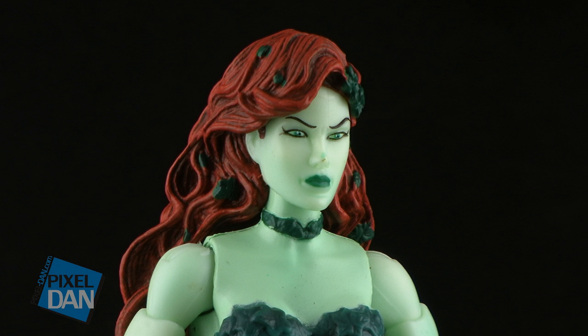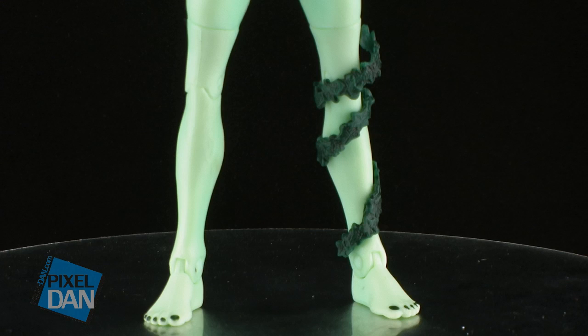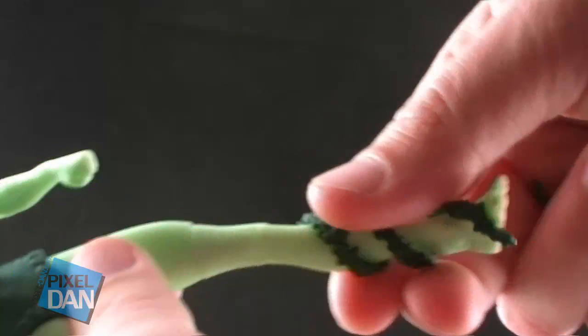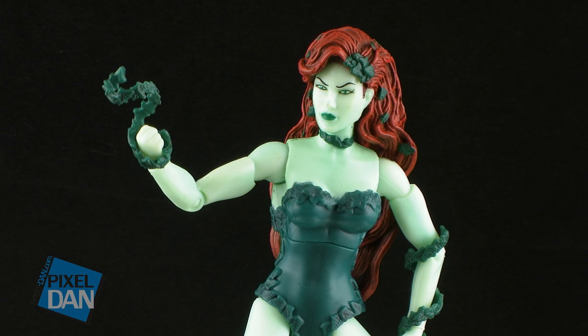Now, to help break up the blandness of the light green, she does have these dark green vines that are wrapped around both her forearms and her left leg. The cool thing about that is these are removable pieces of plastic, so you can pop those off of the figure if you want to. You can find different ways to mishmash them, combine them, put them on different parts of the figure, or even use them as little weapons for her. Unfortunately, this is the only accessory Poison Ivy comes with.